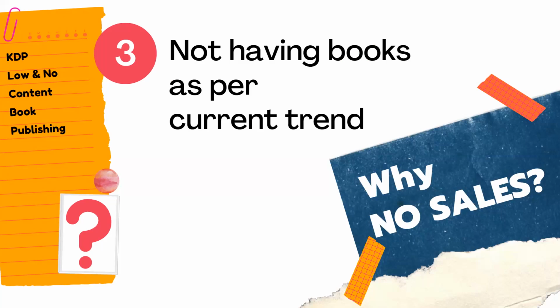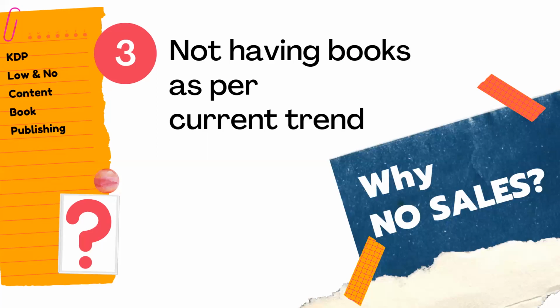So let me explain it this way. Let's say, for example, you have started your KDP business in May or June. Now, if you create some books around Christmas, definitely you are not going to have any sales in the month of May, June. You may probably have some, but the main season for Christmas books selling is in the month of November, December, right? So if you are making that book in May, June as a KDP beginner, then definitely you will not be having any sales.